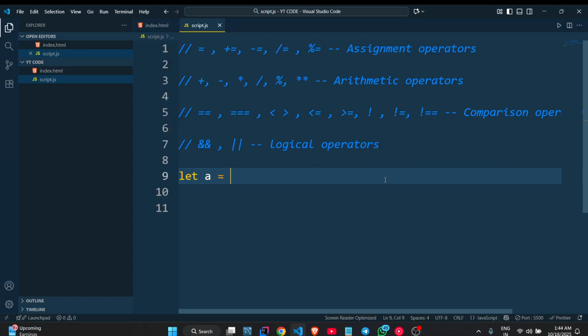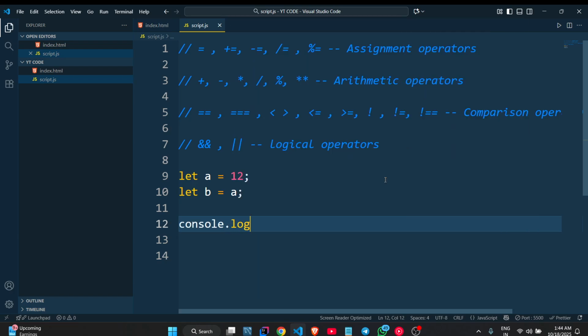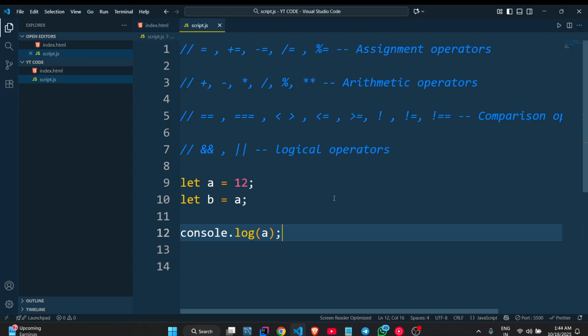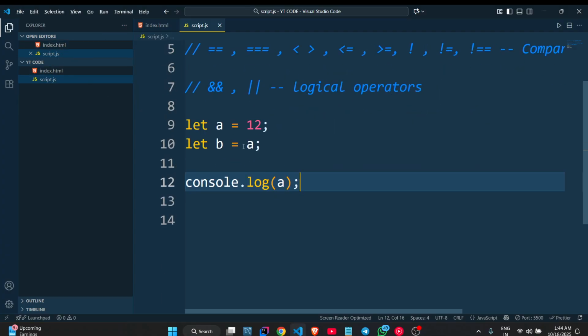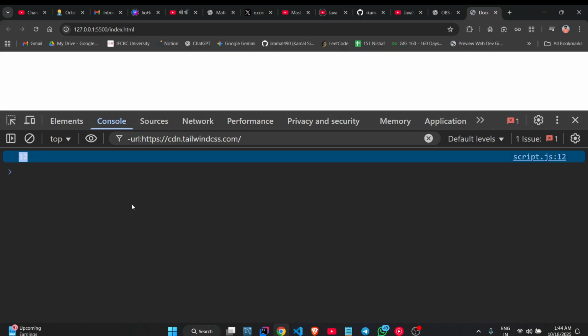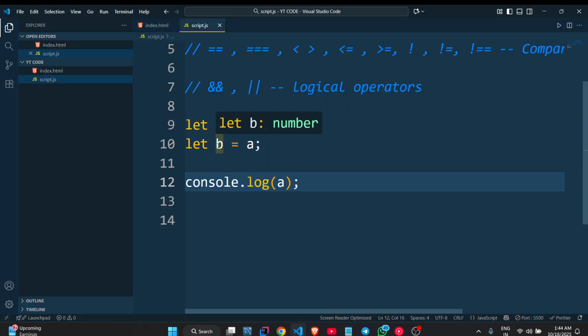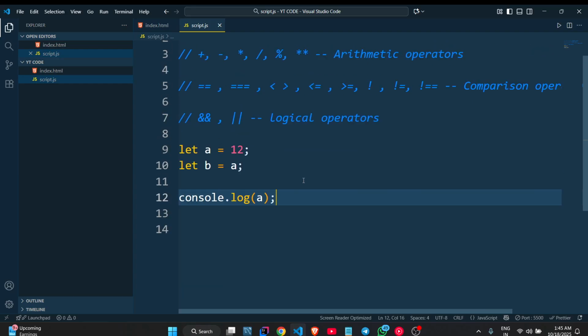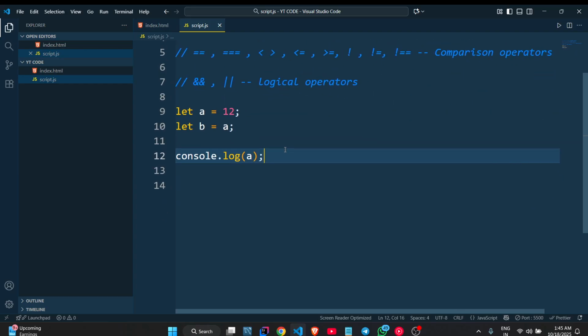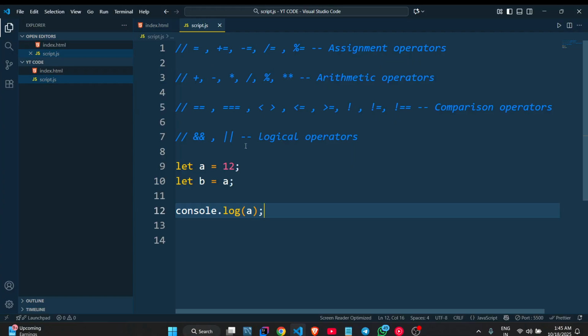Let a is equal to 12. Let b is equal to a. If I print console.log b, then I will get 12 as output, because I assigned the value of a to b. This is our equal assignment operator.